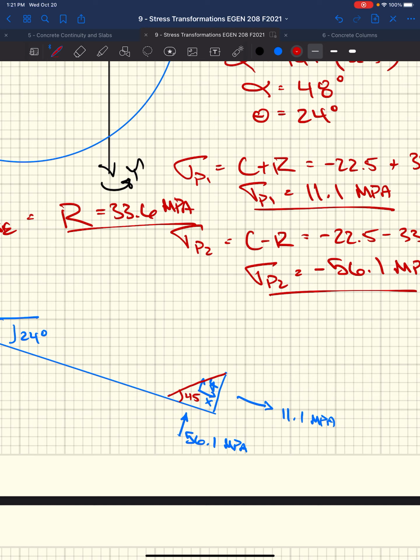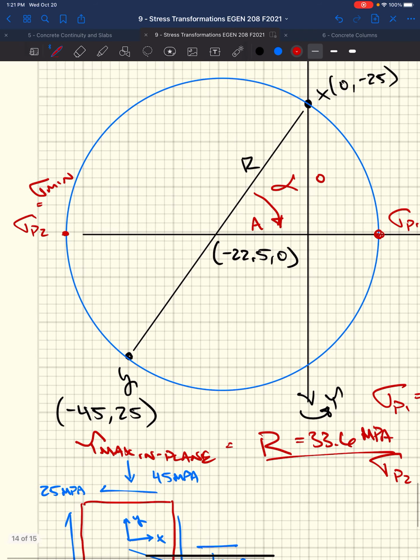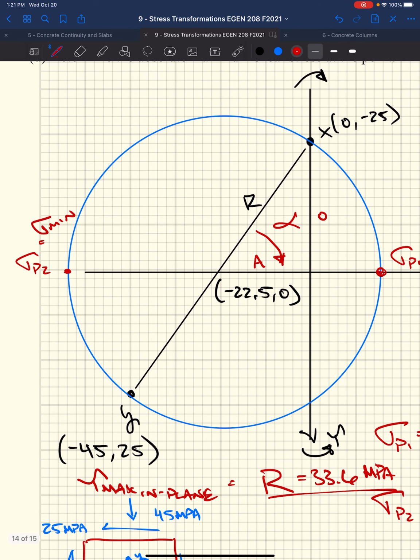If we cut through this stress block at 45 degrees, all we're effectively doing is saying we're going to take this Y face, right, and we're going to rotate it up 45 degrees, counterclockwise 45 degrees. What does that mean? Well, if we look at our original orientation, we had X and Y points, right? These are our faces of our stress block. We rotated clockwise to get to our principal stresses. And now we're actually rotating back counterclockwise 45 degrees, which is 90 degrees on this circle, right?